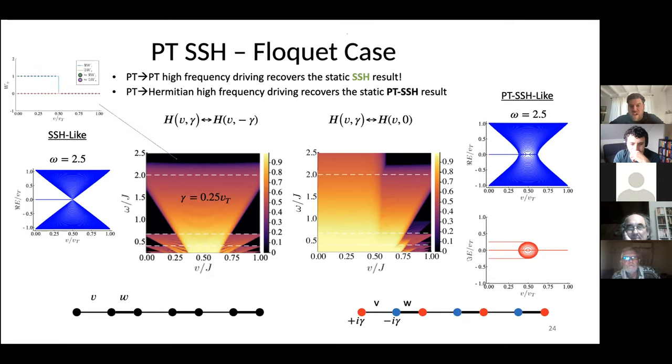So everything on the left half of the graph for the PT to Hermitian, which is the right side, is PT broken. And the left half of the graph, if you remember, is where the topological phase should exist. So this is showing that this system looks the same as the static PT-SSH case. Versus the left side, when you drive between gamma and minus gamma, you don't have that because of this canceling effect of the gammas. So we're driving between just two different PT symmetric systems. So actually driving between two perfectly balanced PT symmetric systems gives you a more stable picture than driving between a PT symmetric system and a Hermitian one, which maybe is a little surprising, but maybe not.